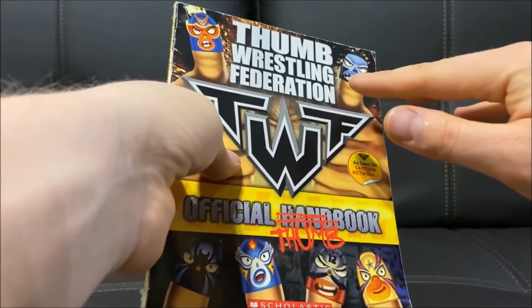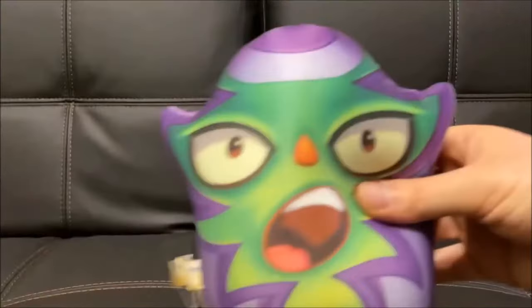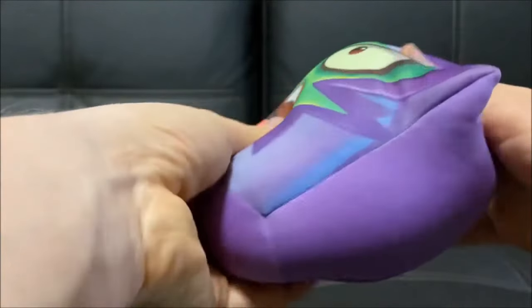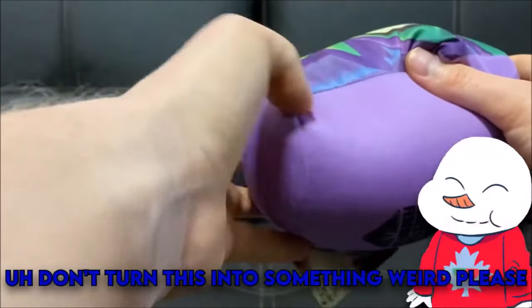Moving right along, something that I totally forgot existed and, well, to be honest, I think a lot of the fans did as well. This is a Wasabi Whammer. It's sort of a beanbag stress ball thing. It's filled with these little foam pellets, and man, it feels good to mash like this. Don't turn this into something weird, please.